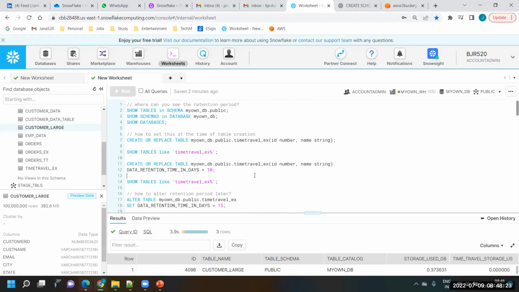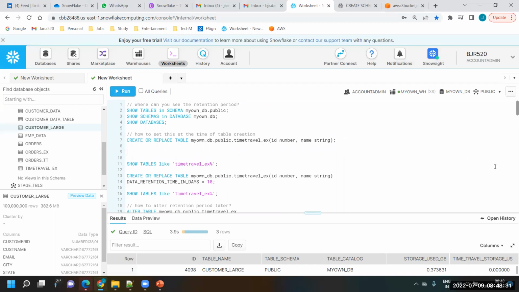If you want to set this for a particular schema, I can quickly show you. Create schema ABCXYZ schema. I want to set the retention period, so I simply copy this.